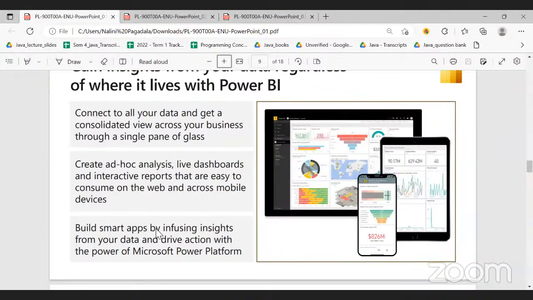It allows you to build smart apps by infusing insights from your data and drive action with the power of our platform. So it gives the insights of our data by giving you graphs, reports, and dashboards. Basically, you can mainly focus on using data more rather than managing it.